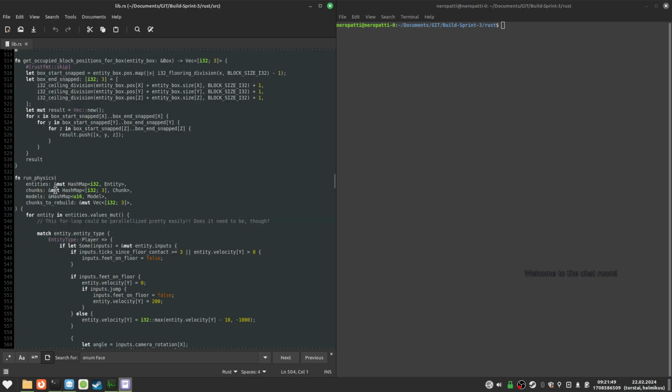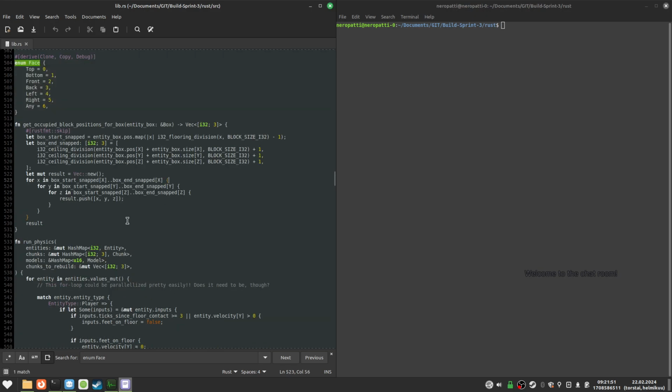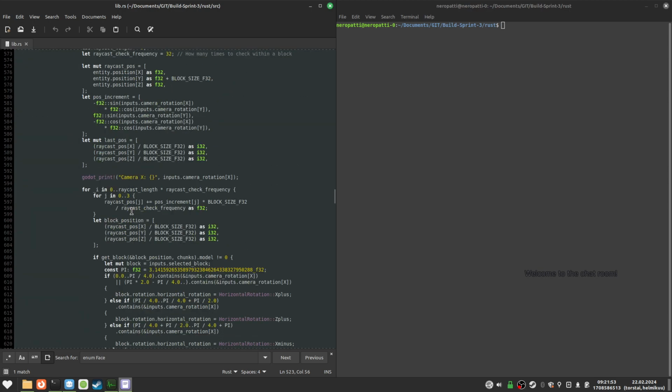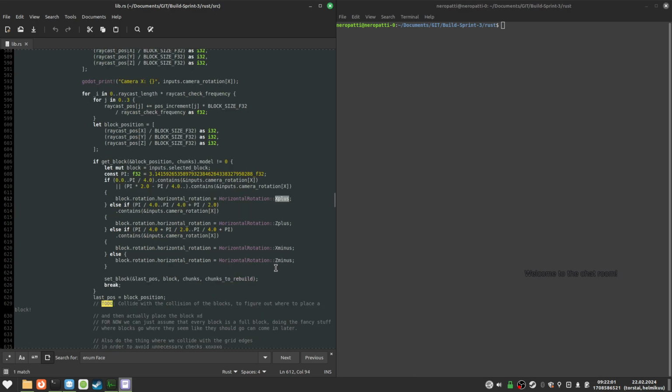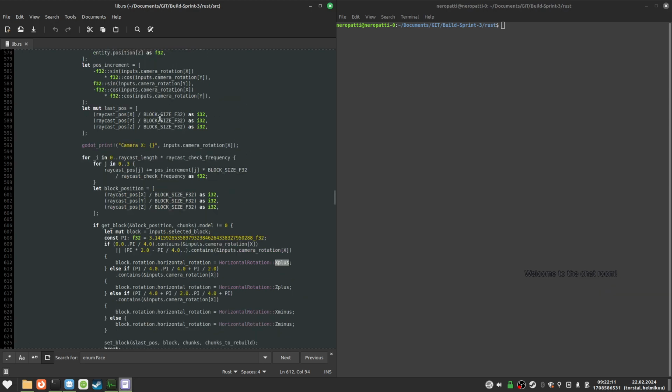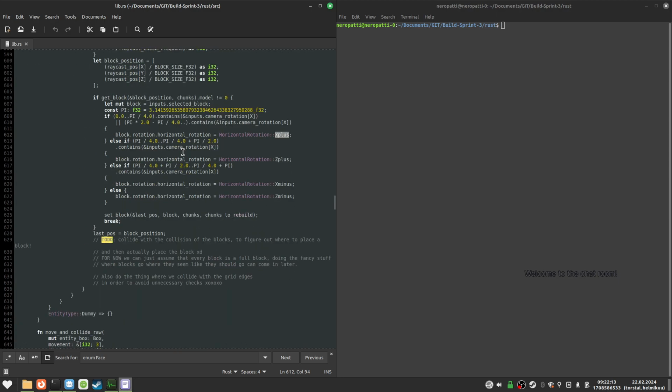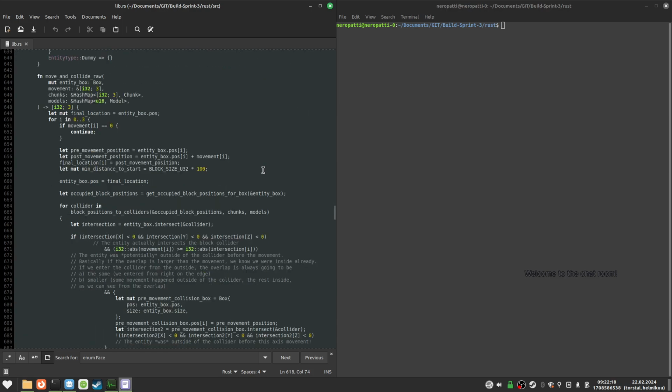How do we actually do physics rotations? Oh, okay, I do use this. But this is fine as well. So I'm going to have the... Oh, actually, no, this is raycasting stuff. What am I talking about? Yeah, this is raycasting stuff. This is not the thing that I was looking for. Yep, yep, yep. Anyway.